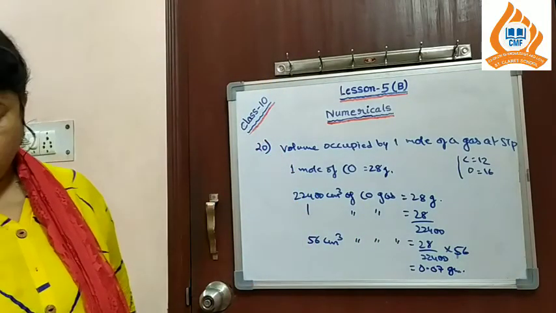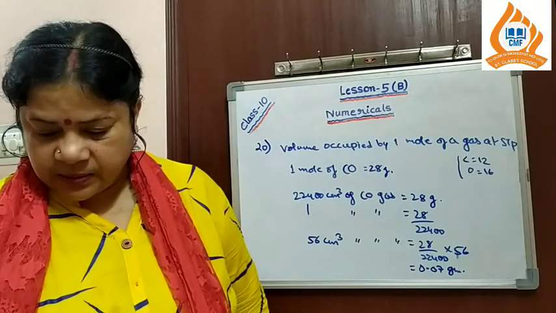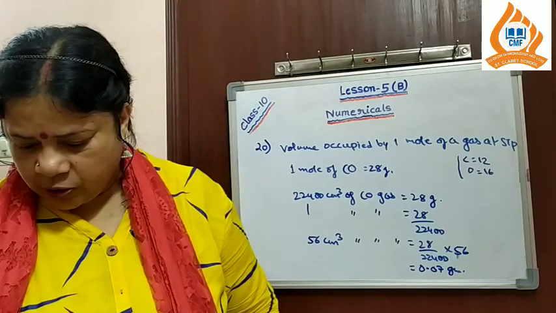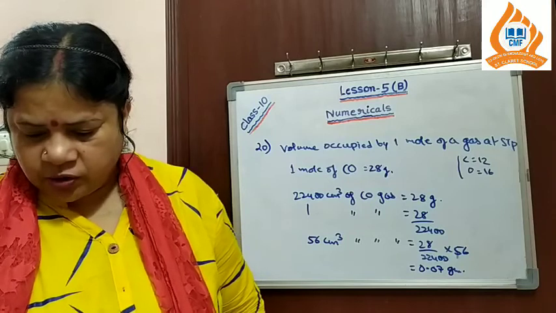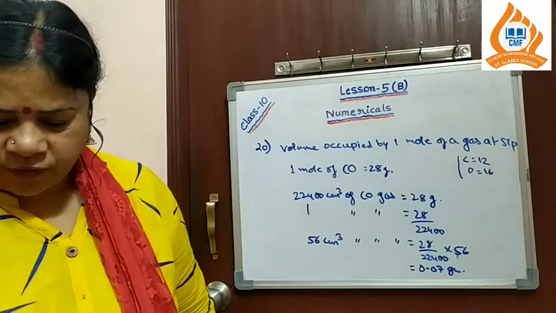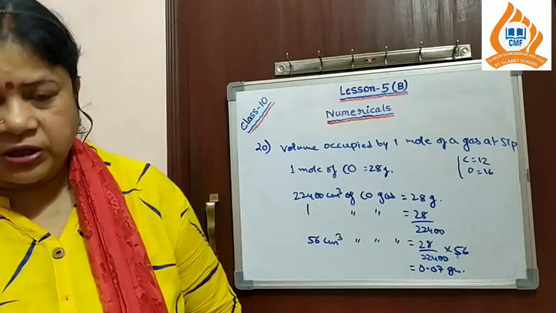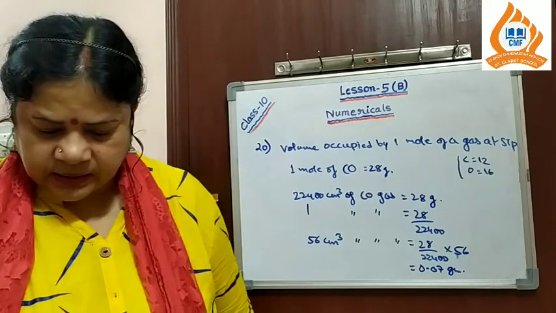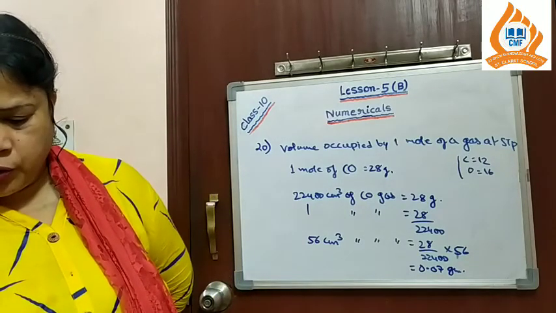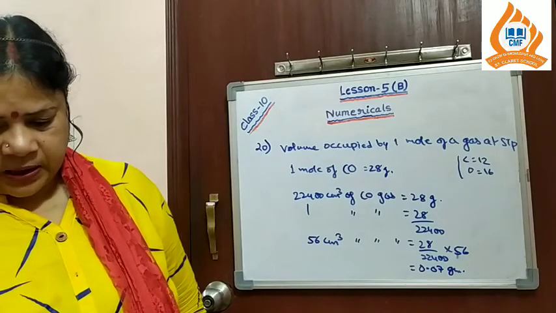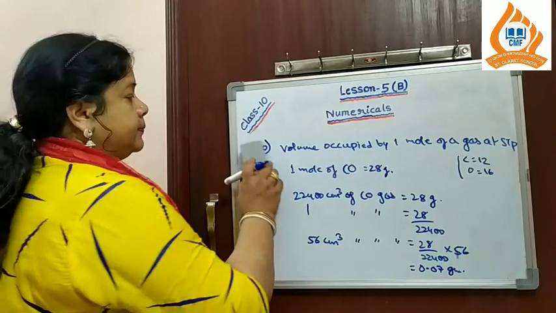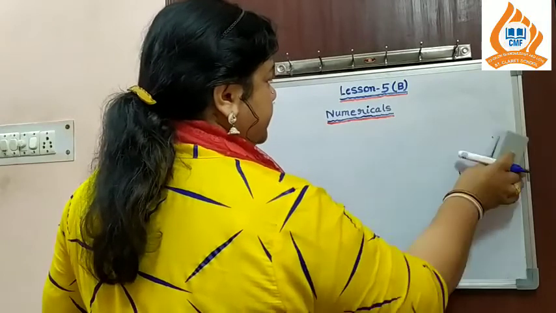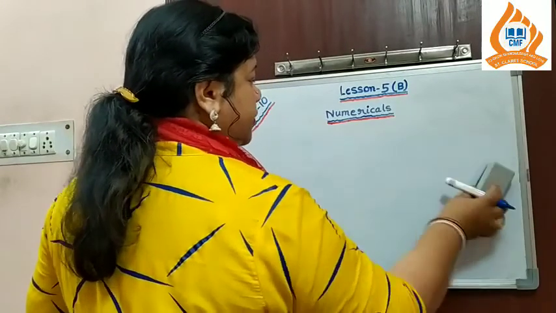Now in this way we have almost covered the maximum of the sums, but one little bit sum is there. Now you try to solve from 21 onwards. I am not doing anything from here. You try to solve it, and if you find any difficulty, I have given you the solution. You can go through them also. I am doing the second last sum for you. Number of molecules in 4.2 grams of ammonia. Let us see how we will find out. One sum I am doing from the last, and rest of the sums you try to practice. Solution has been provided to you.